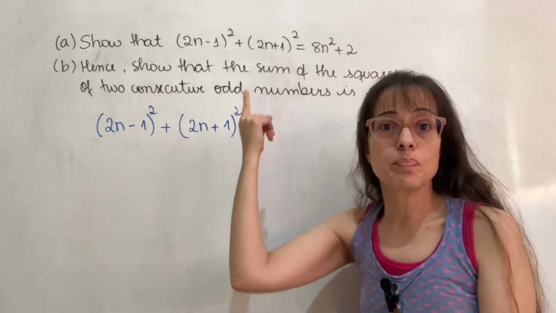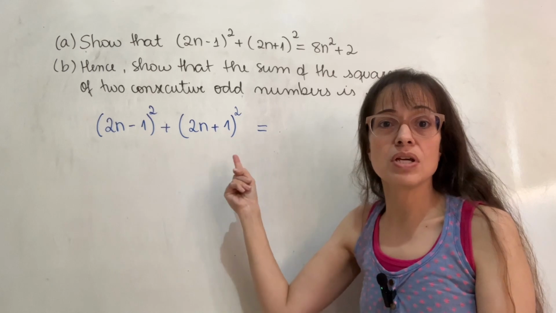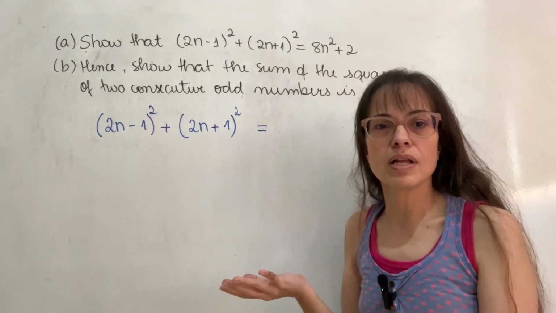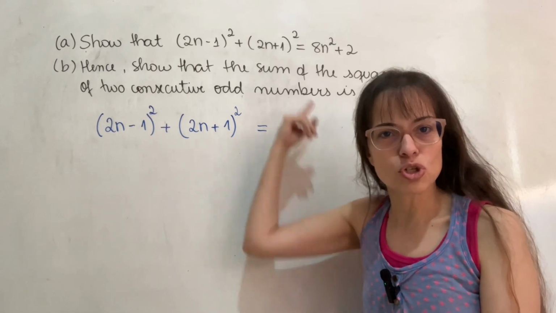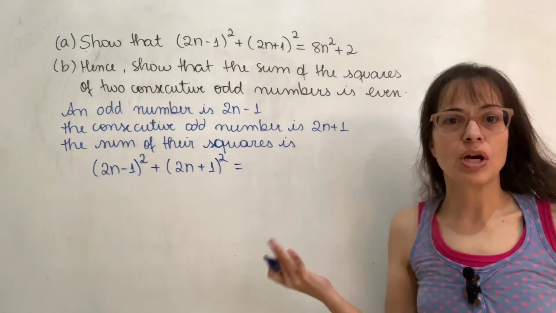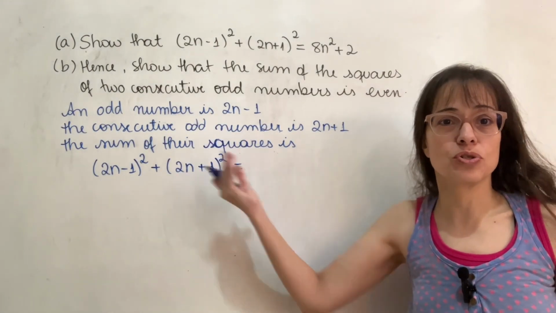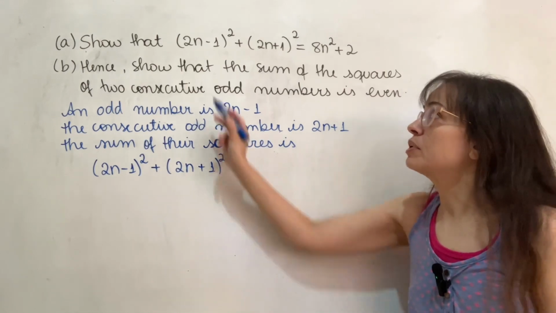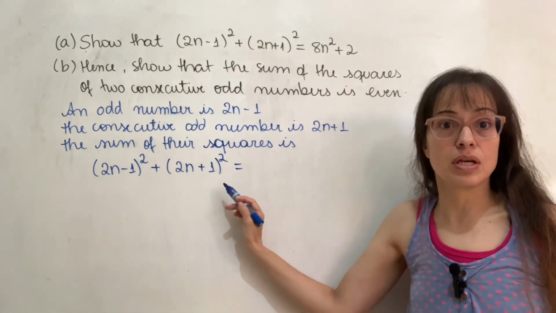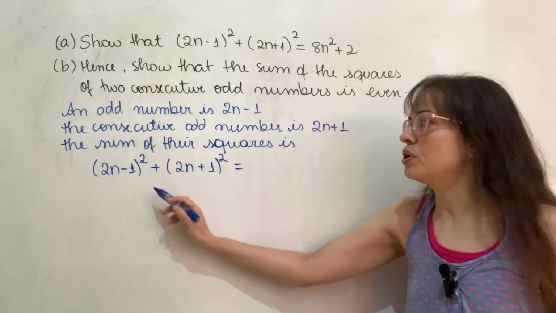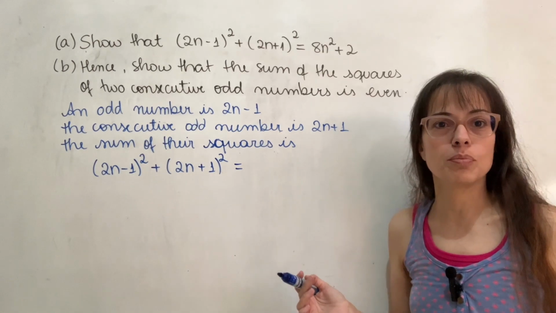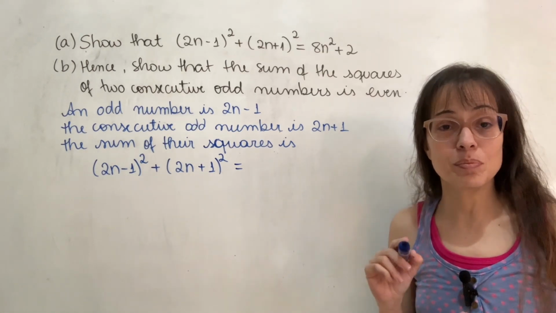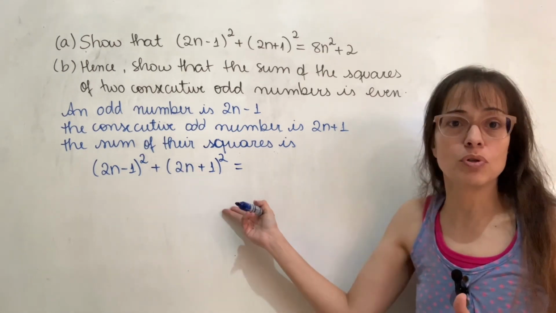But because there is a part A, if I just do this, it doesn't look like I know what I'm doing. It looks like I'm just copying from part A. So now I feel compelled to write words to explain to him, look, I do know what I'm doing. I'm not just saying this because you said it. I know why you said it. It's because it is the sum of the squares of two consecutive odd numbers. And now comes the easy part of the question, which is manipulating this.